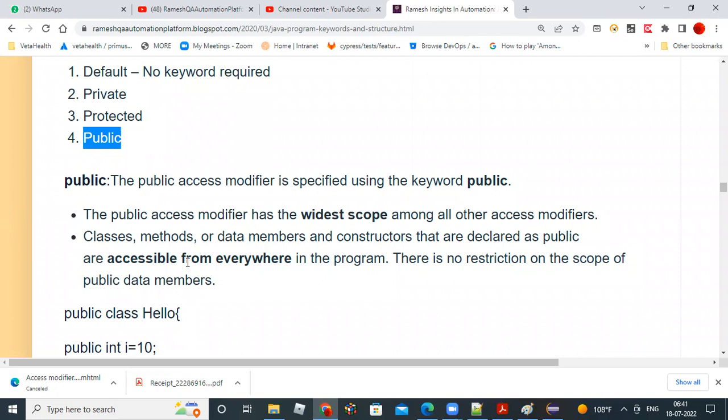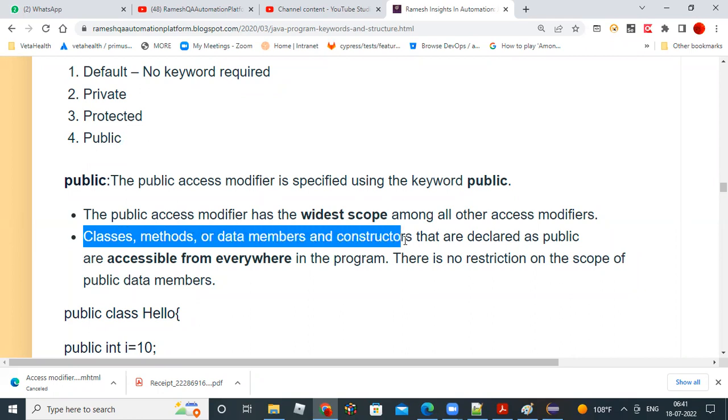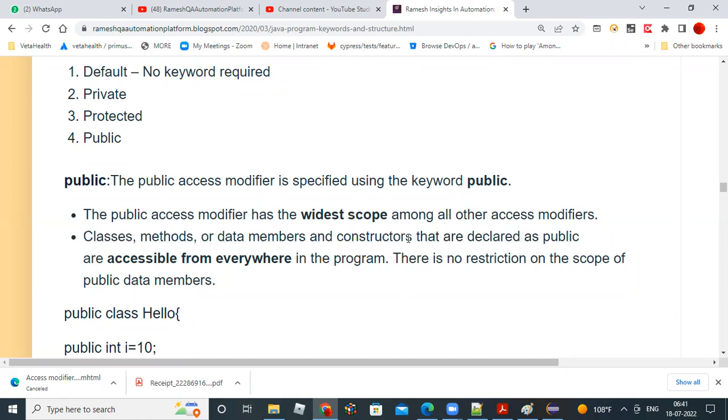Basically, this provides huge scope and visibility in the entire project. You can apply this public access modifier to classes, methods, data members, and constructors. All these four you can declare as public.